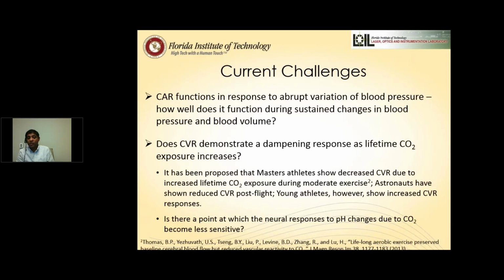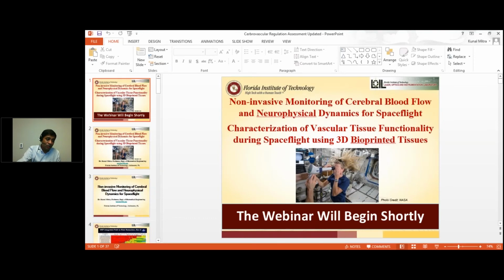So again, what are the current challenges? We really have to see whether the response will be affected by long-time CO2 exposure, and how long they can sustain this response to abrupt changes in blood pressure. So these are the CAR responses, and we need to be able to address these issues.